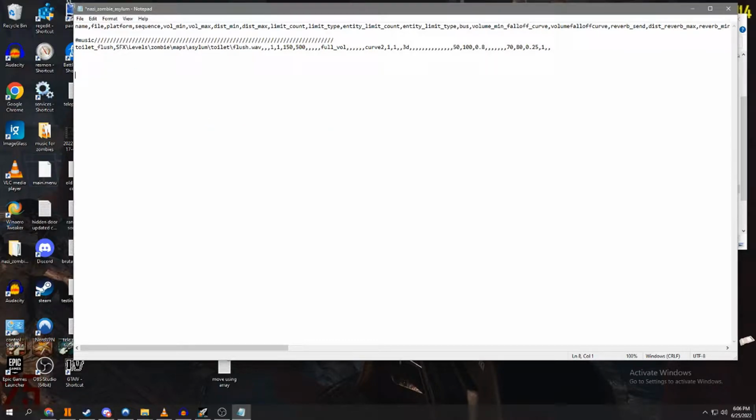So, anyway, on to what we need to do here. For this here, if you aren't aware, like I said, this is going to be the file that you're referring to. So whatever sound effect or whatever you create, this is going to be the location of where that file is, all the way down to the file itself, whatever path it's in.